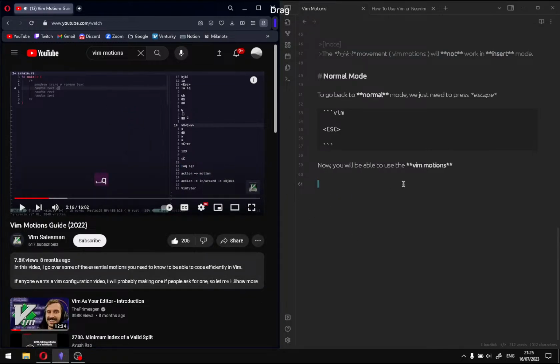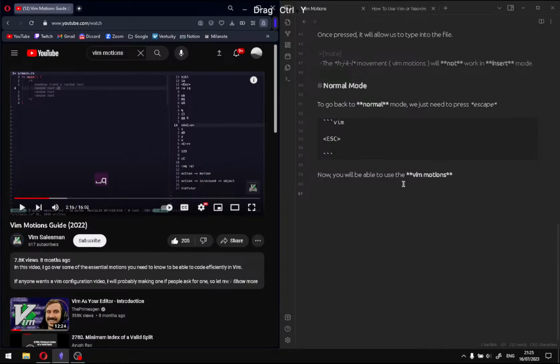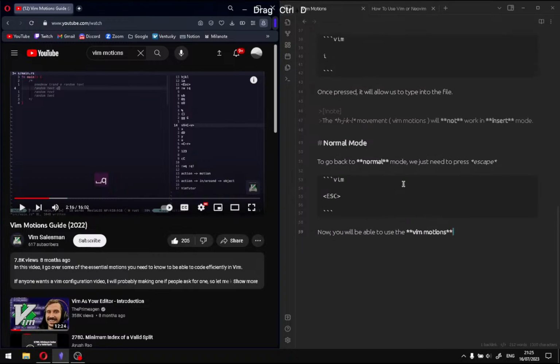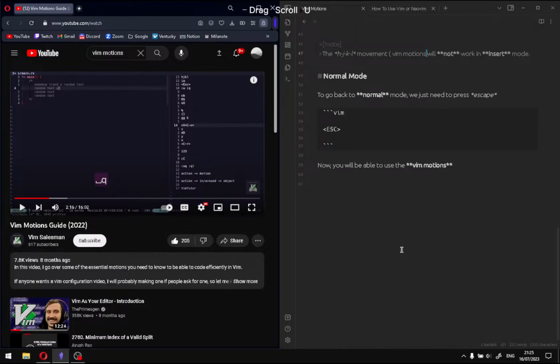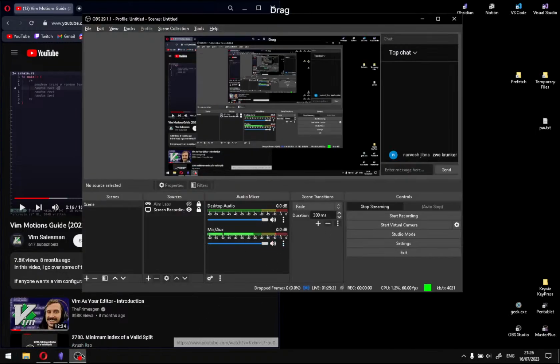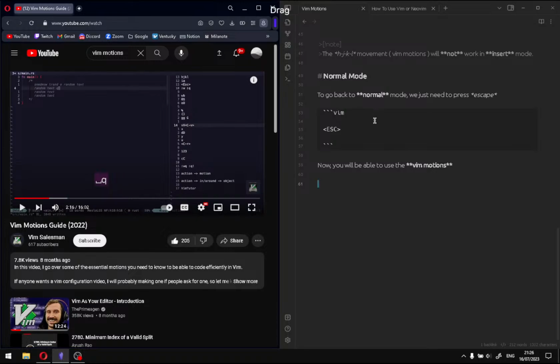Press A here. It was a bit weird to use the motions here, but if I'm struggling to use Vim motions, that means I have not really learned it in a way.